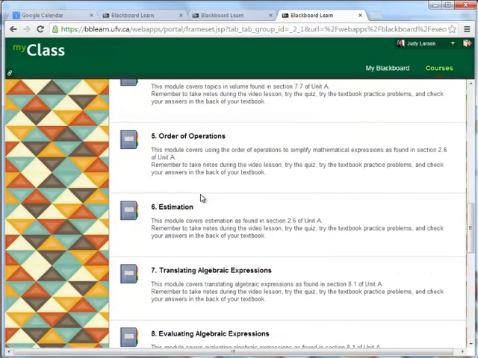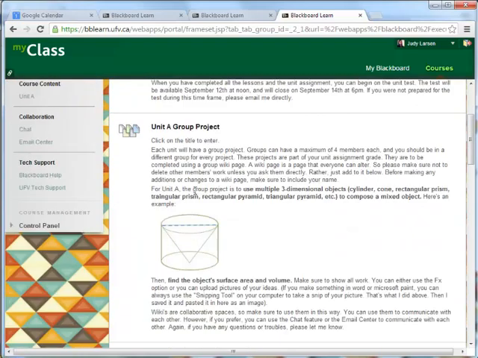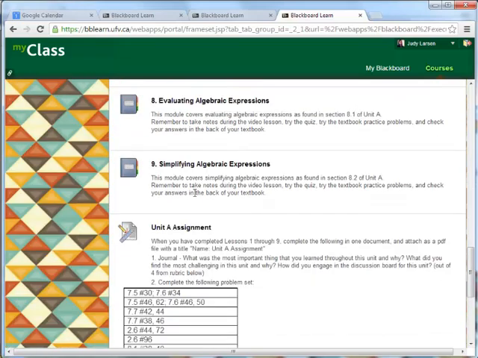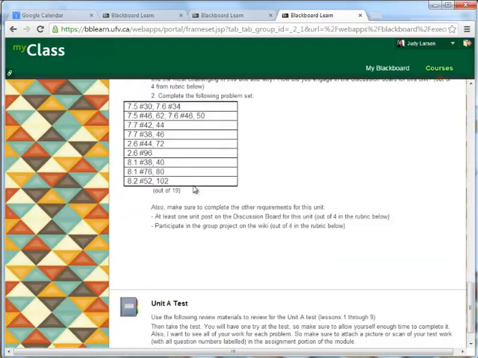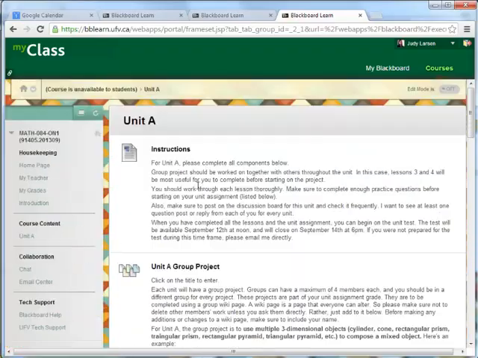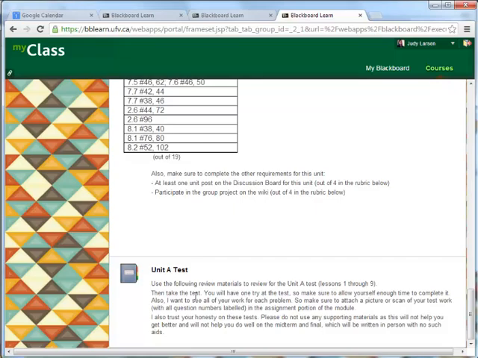As you work through it, you might have questions, and there's going to be that discussion page at the top here where you can discuss questions that you run into with others. So work through all the way until you're done the unit stuff, and then you have an assignment to complete and a test to complete. So there's 3 graded things that you're working towards: the group project, the assignment, and the test.